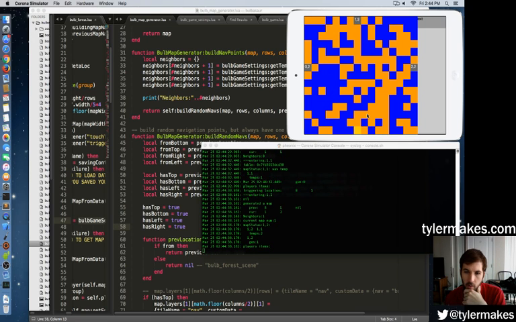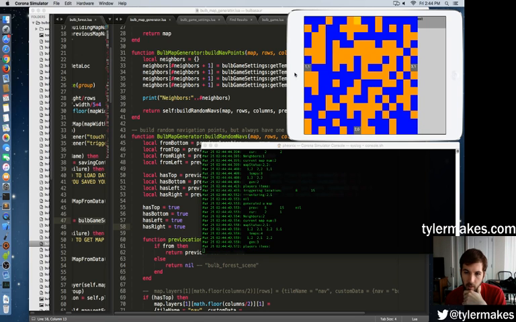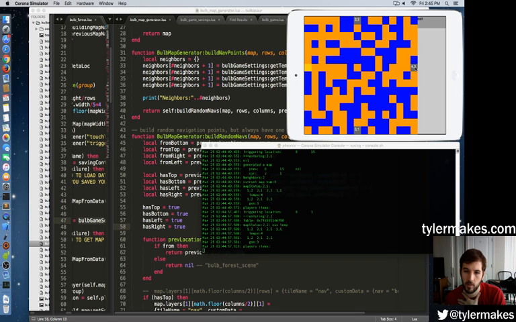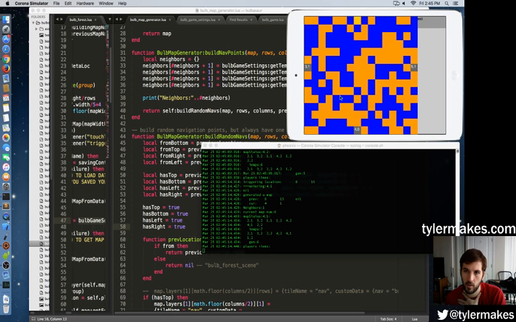So no neighbors. Okay, so 1 neighbor where I came from. This one is still going to have 1 neighbor where I came from. Now this one should have 2 because it should have where I came from above and where I came from to the left. See, there we go. Now that works. Now let's see if we can walk all the way around 3-1 and give it 3 neighbors. Okay, so neighbors 1. Well, actually, let's just go all the way around it and give it 4.